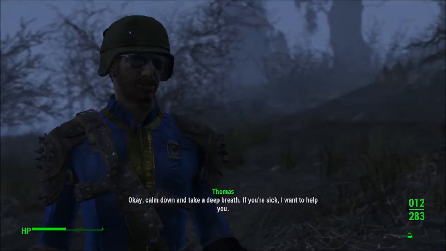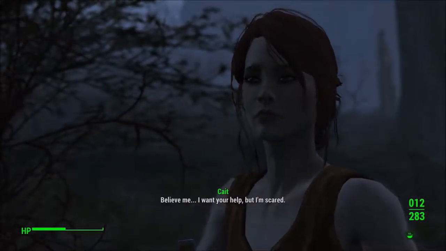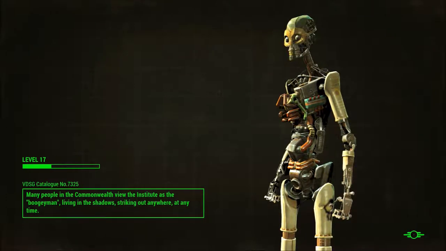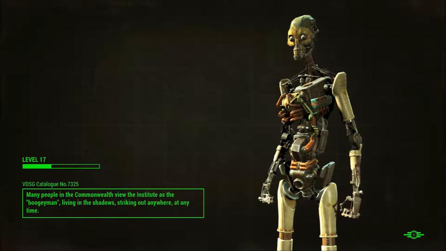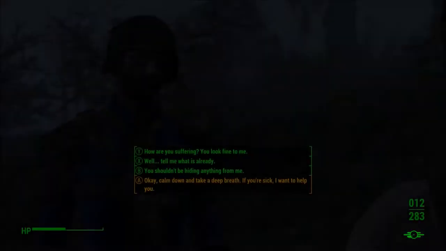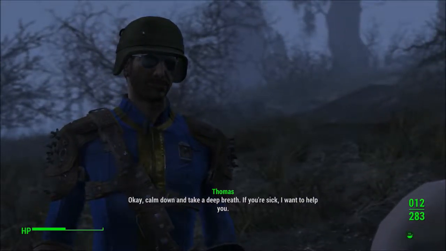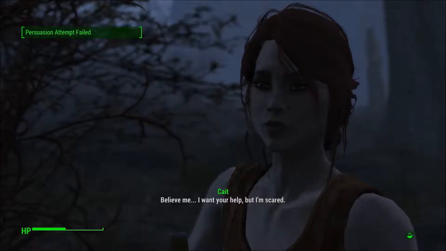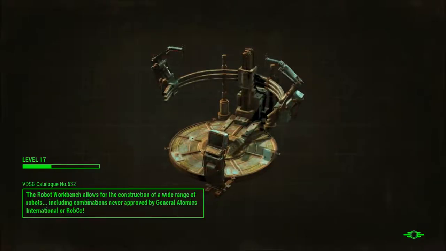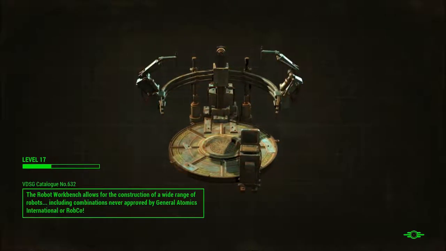Okay, calm down and take a deep breath. If you're sick, I want to help you. Believe me, I want, what in the hell's bells? Why is this not working? Usually it does not take multiple reloads like this for me. My charisma skill is not that low, so it definitely shouldn't be doing this. Third time's the charm? Okay, calm down and take a deep breath. If you're sick, I want to help you. Believe me. What the flying fuck? Believe me, I've never had this problem before. With multiple failures, with my charisma skill as high as it is.